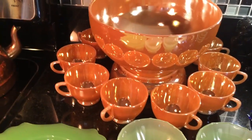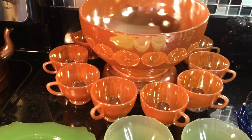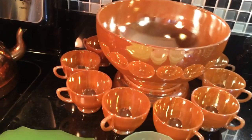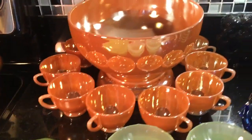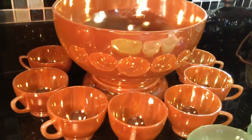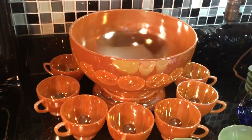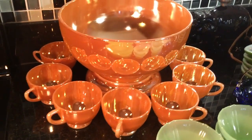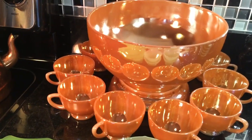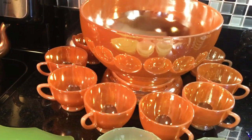I also like it because it does not say eggnog, or Tom and Jerry, and it doesn't have ivy leaves painted on it. Now, I don't have anything against those other things, but obviously with eggnog, you're not really going to be using that year round with the word eggnog on it, but I suppose you could. I just happen to prefer this one in the plain style without any decoration on it. Made in the 1950s, as cool as it is, not huge value on these because folks just don't entertain with punch bowls anymore. That's an old-fashioned style of entertaining. But still, online I should be able to get $30 or $40 for it.